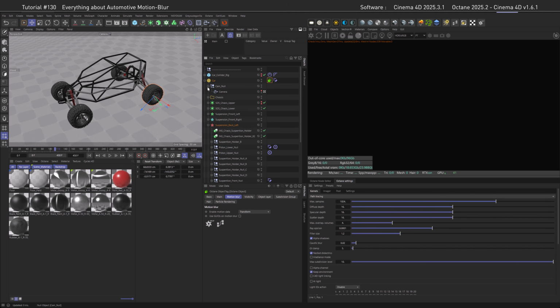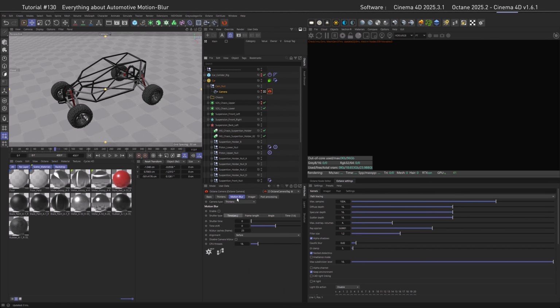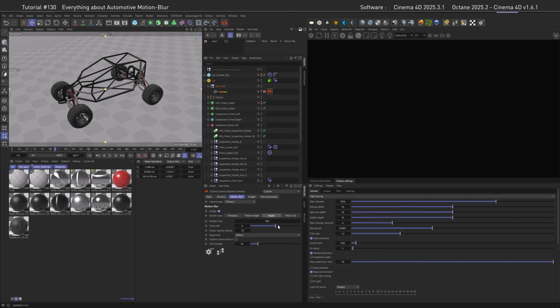Then let's find our camera and give it an Octane camera tag, so Extensions, Octane Camera. Under motion blur, turn it on and set it to angle. At least that's my favorite, as it gives you, depending on your frame rate, a very common 180-degree shutter. As everything should be set up now, let's hit render and see what Octane makes of it.